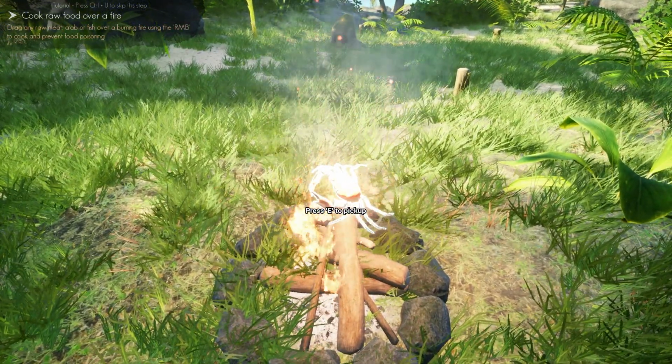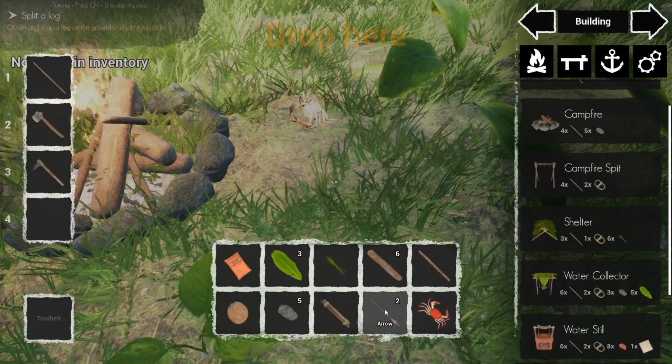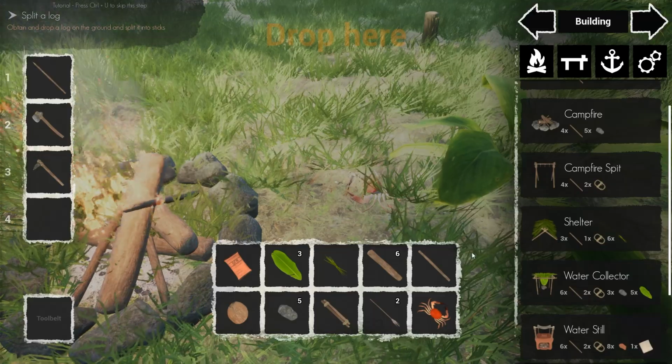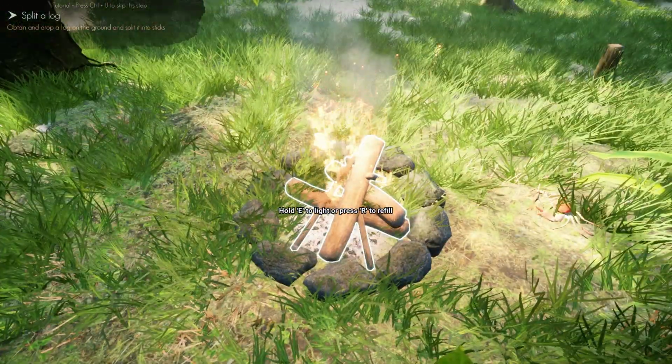Okay, and pick up. No space in inventory. Okay. Guess we'll just throw this on the ground. Pick you up. It doesn't say anything about stats or anything. Did I just eat it? I guess I did. I guess I just ate it. Alright.